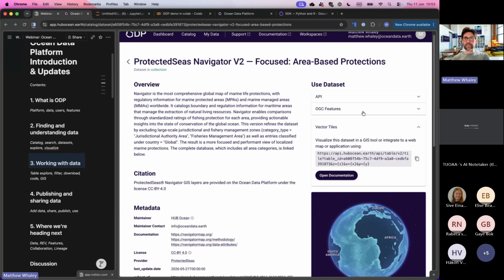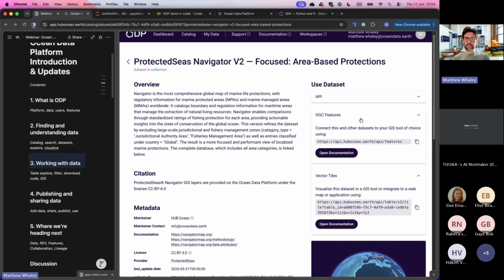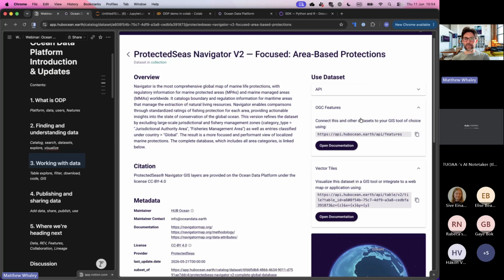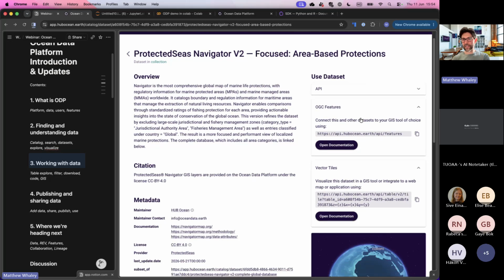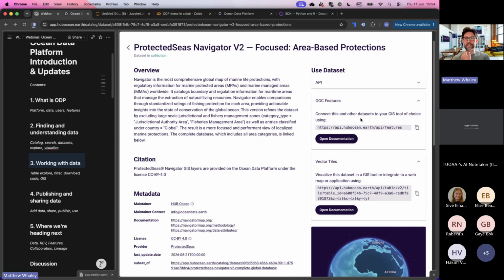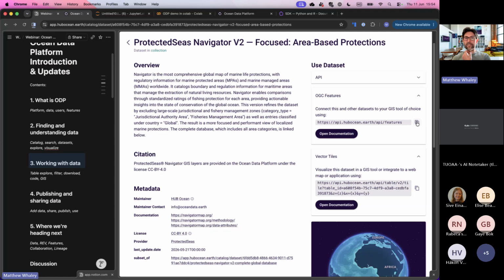The other connection option is an OGC Features API, which is very similar to WFS. It's the next generation of WFS, if you're familiar with it, the Web Feature Service. And this allows you to connect to things like a GIS application.